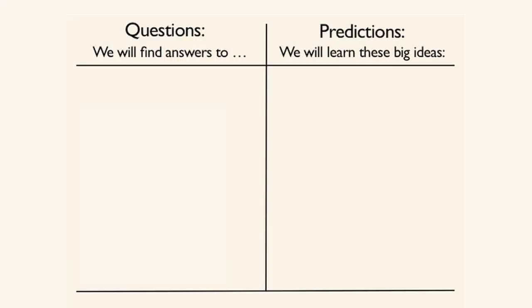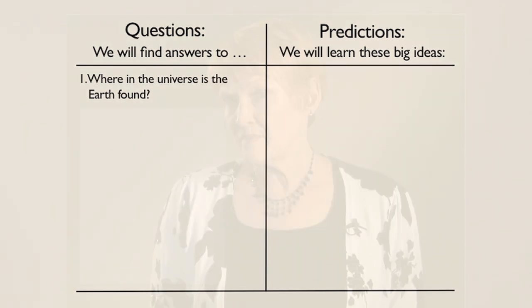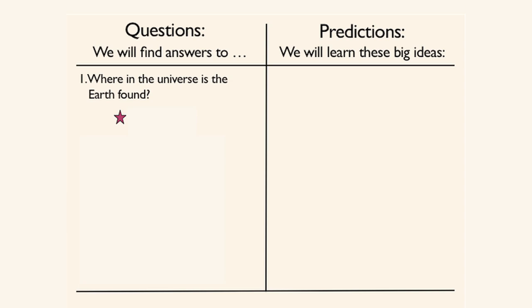So I'll go to Group 1 and say, Group 1, what's one question you think we'll find answers to when we read this text? Let's pretend that Group 1 comes up with the question, where in the universe is the Earth found? Now, as always happens in classes, a few other groups may have come up with a very similar question. So I'm going to say to the class, does anybody else have that question? And Group 2 says, yeah, we had that question, and I'm going to put a star on the chart. Group 3 says, we did too. Group 4, Group 5, then I'm going to put a star or an asterisk or a check mark to indicate that other groups also had that same question.